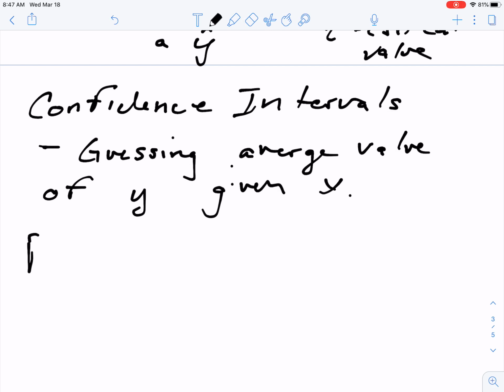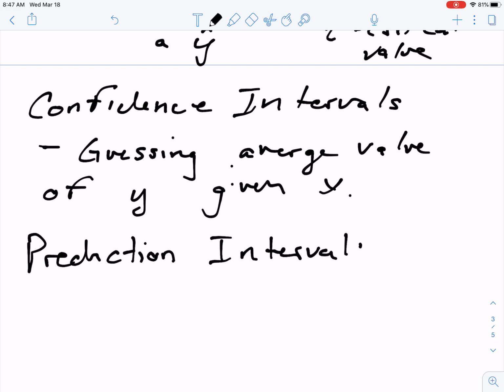On the other hand, the other thing we're going to look at today is prediction intervals. Prediction intervals are intervals if I'm guessing one value of a home price given one value of x. So for example, I'm going to build one house with 2,000 square feet. What is my best guess at the home price for that one house? Prediction intervals will be wider than confidence intervals because, as we know, when we're just looking at one value, we're going to get more spread out guesses, more errors, more likelihood of outliers.